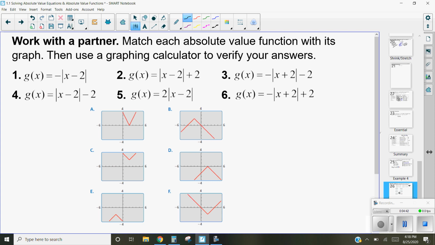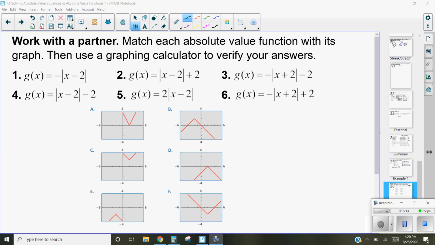So using that idea, I want you to figure out how these equations up here match with these graphs down below. Take a minute to pause the video. Use that page of notes that tells us how k affects it, how h affects it, how a affects it, and decide which functions match. After you've spent time matching those, unpause the video and I will have those answers revealed for you.